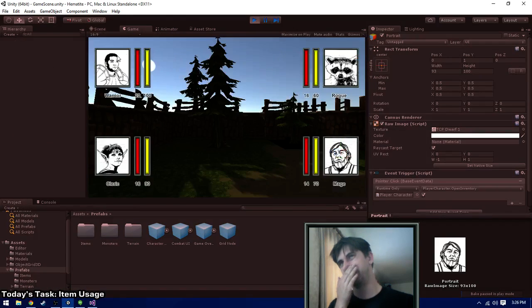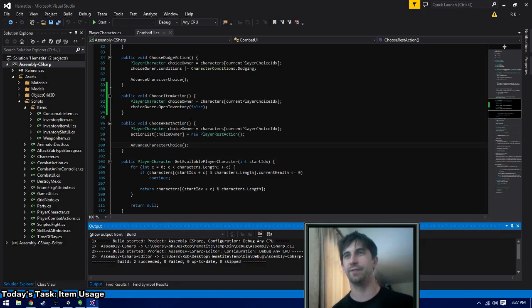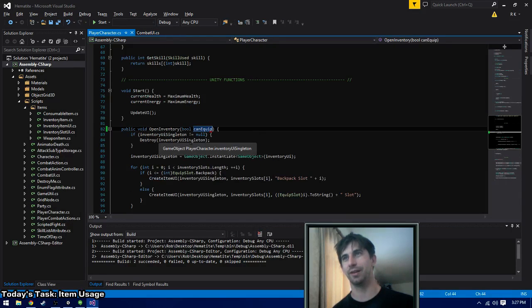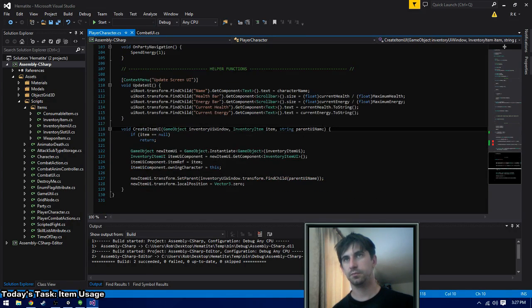Okay, so if we test this out, we can click here, we can move things around. Great. I just realized I added the variable and then didn't do anything with it. Can equip needs to get passed down to these. And this, let's see here.